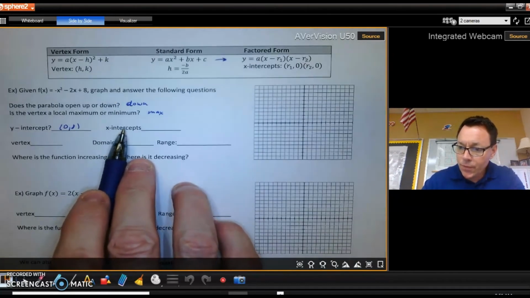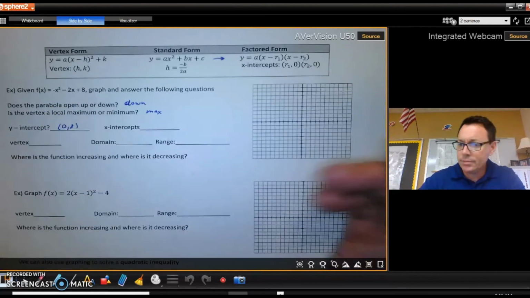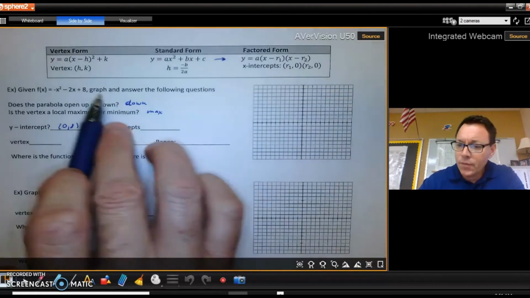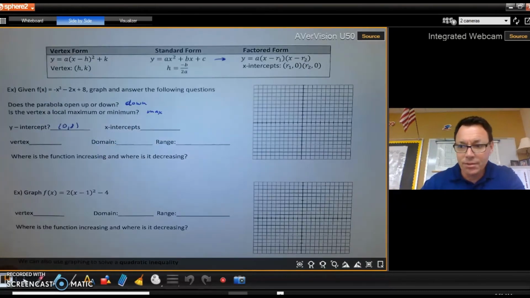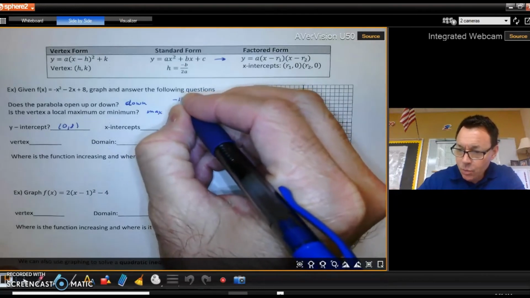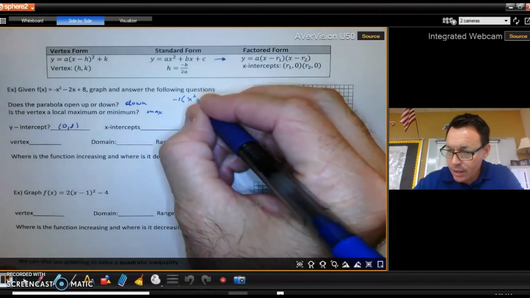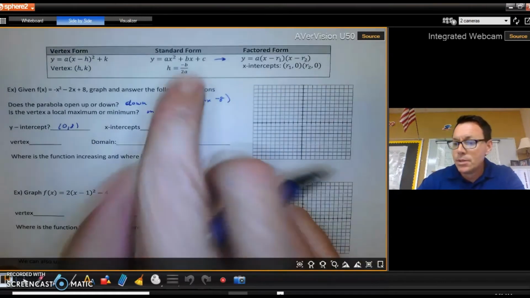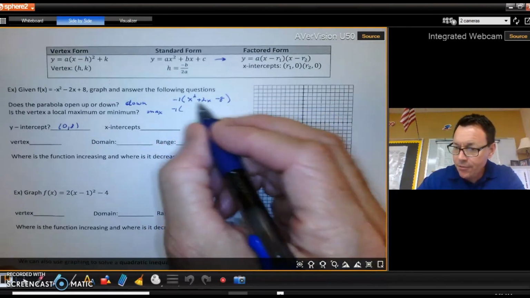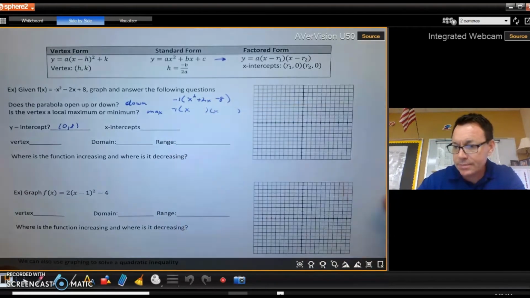X-intercepts. Well, for the x-intercepts, we need to factor this. And this one involves a little trickery. I'm going to say that's a word. All right, so first off, whenever we factor, we always want our x squared to be positive. So the first thing we're going to have to do is factor out a negative. So we're going to factor a -1 away, out of all these terms. So now I have x squared, plus 2x, and now minus 8. Okay, so the -1 is going to stay there, and then I'm going to factor what I have left into two sets of parentheses. So x squared is going to be x and x.